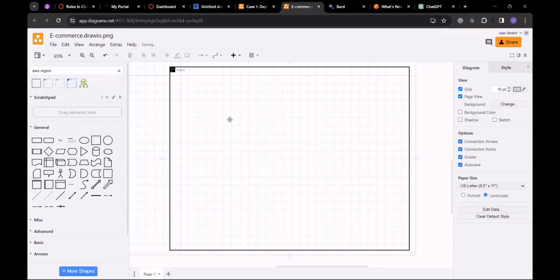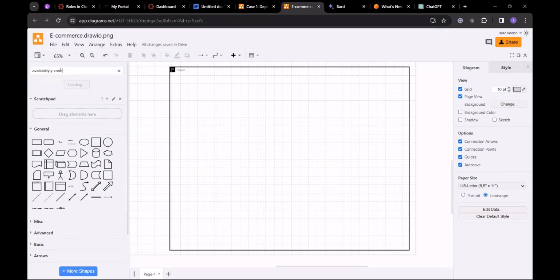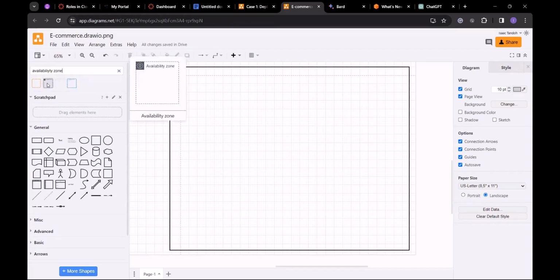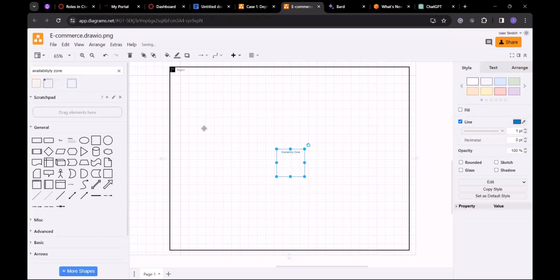And we'll draw our availability zones. We can choose this type or this type, but I want this one. This one is okay for me.